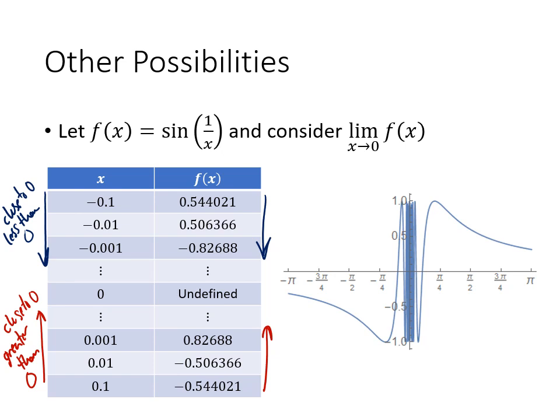And what I'm seeing in the graph is that my function value wiggles back and forth faster and faster and faster. So this kind of goes up, and then it goes down, and then it goes up and go down, up and down, up and down, wiggles back and forth. And it never zooms in. It never settles in on anything. So that's just another thing that can happen when we talk about limits.